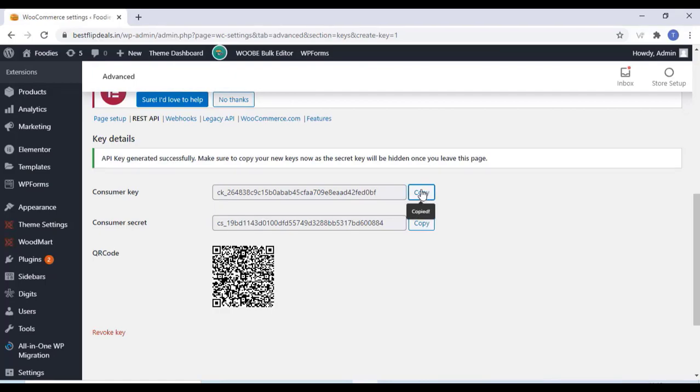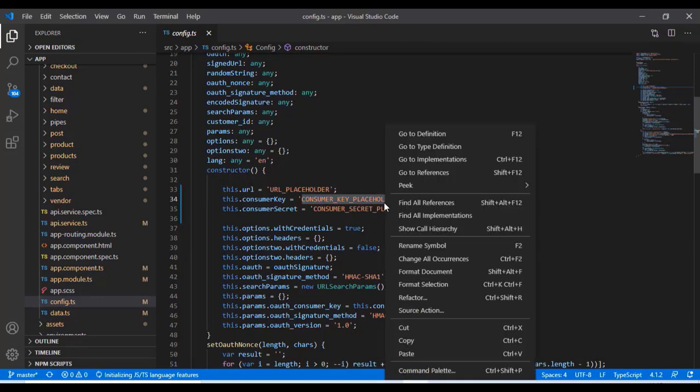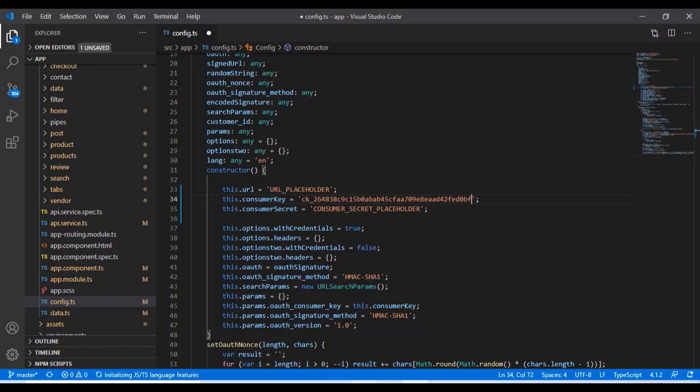Just copy the consumer key and paste it there, and copy the consumer secret.